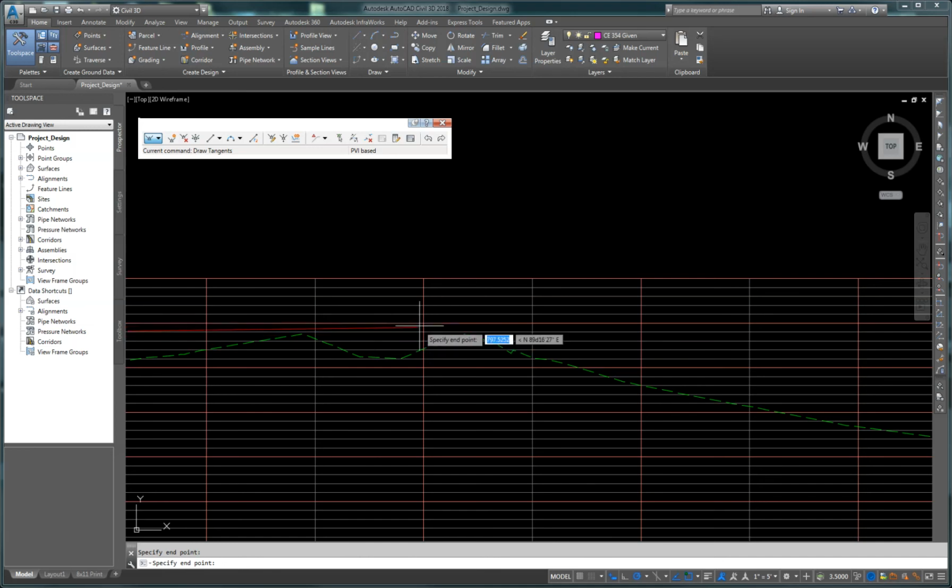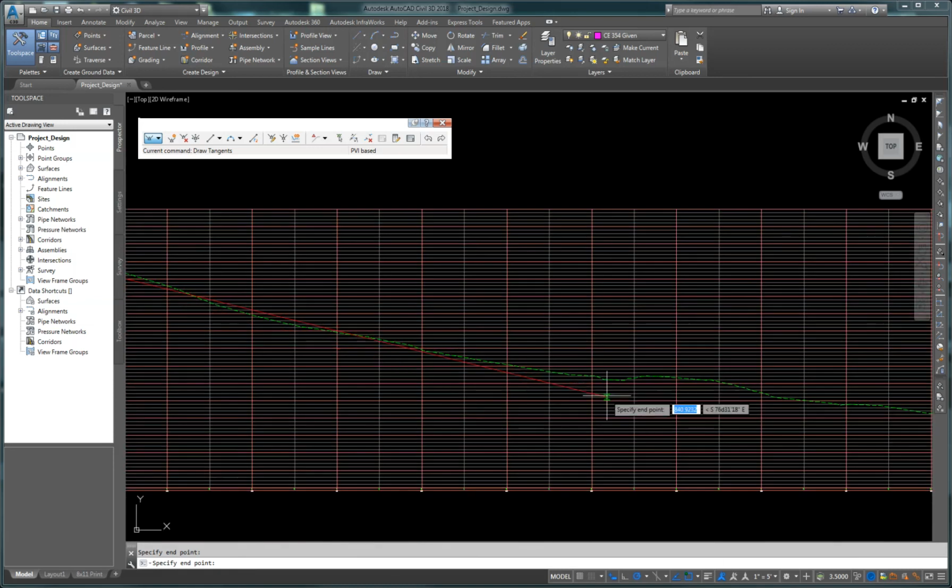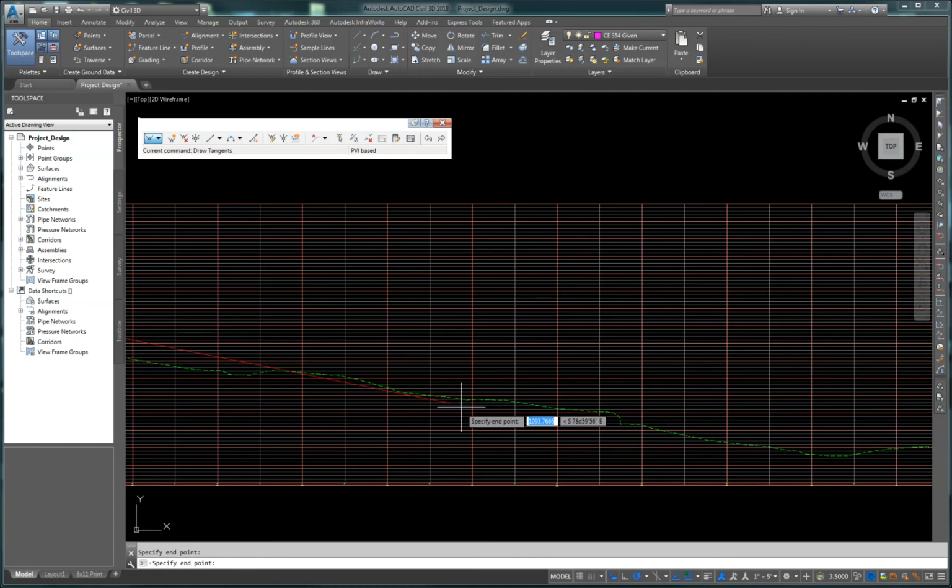I would probably try to get it, again, I'm going to put it right on the even station. It's because it looks better on plans. Now we go down this hill. Ooh, this thing's big. And we just keep going.